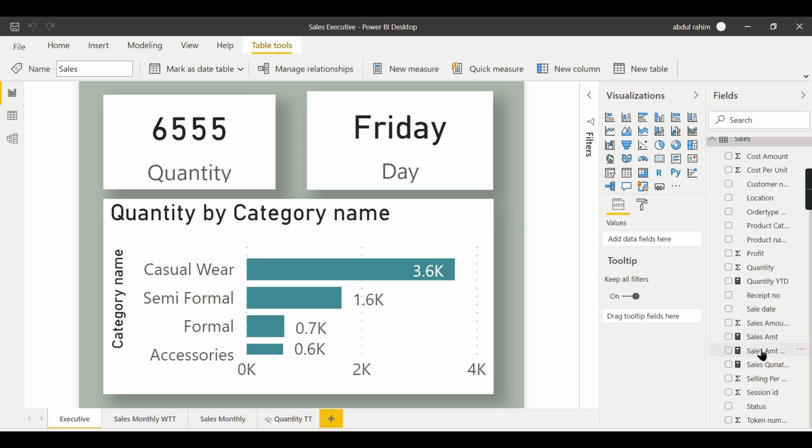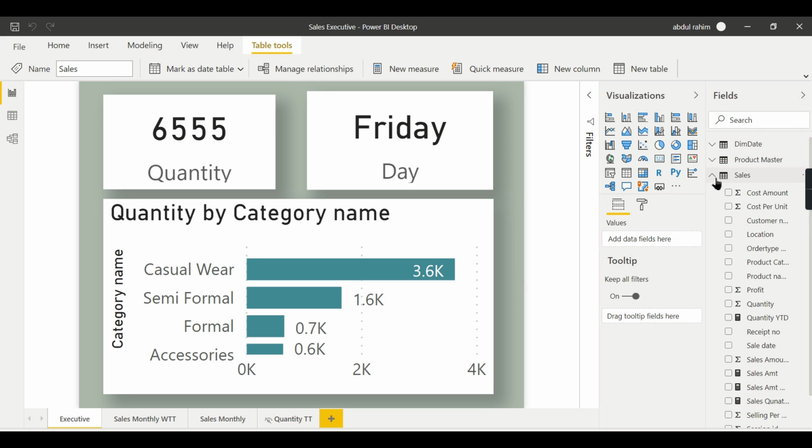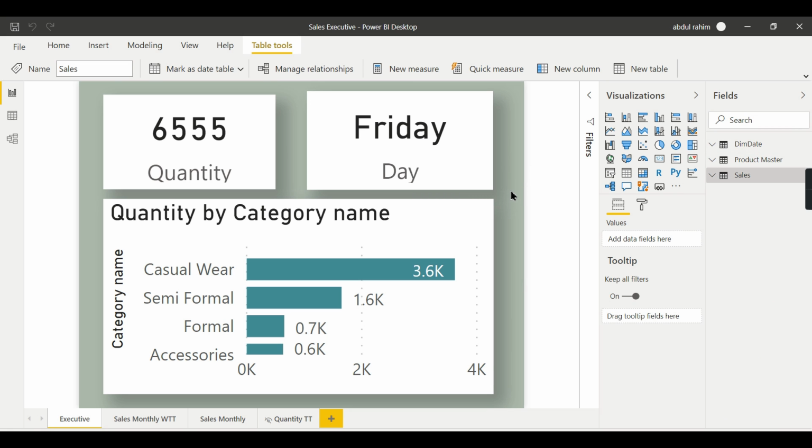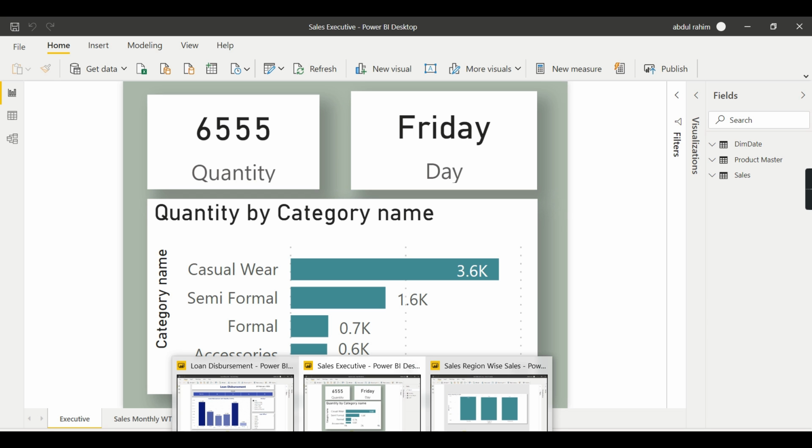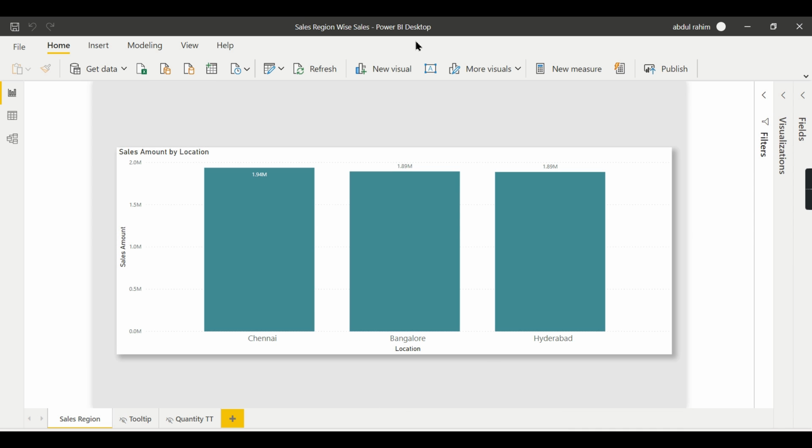What calculations? There are a lot of measures we have created, YTD, MTD, or some business logic that involves some complex rules, like include these days, exclude these days, or apply this much discount. So there can be any business logic. When you have multiple reports from the same source, this particular executive report is writing the calculations again and again. And if the same calculations have to be replicated in this region-wise report, he also has to write them again and again. So this is the point I want to make to you. Just keep it in mind.